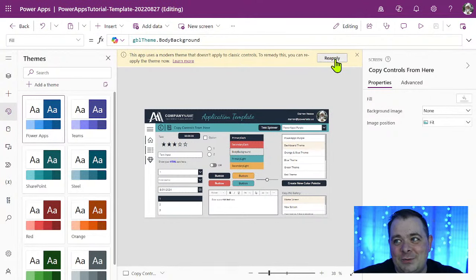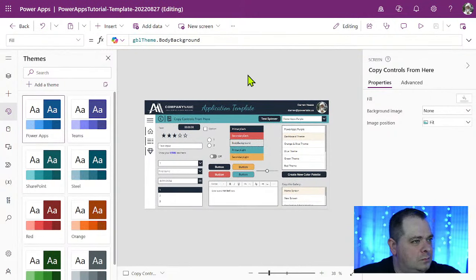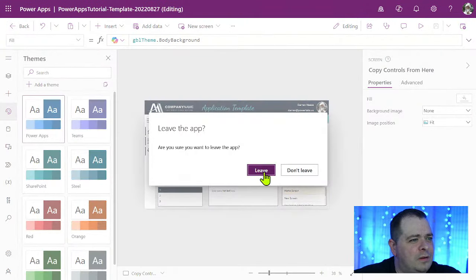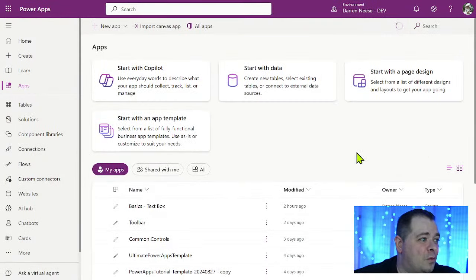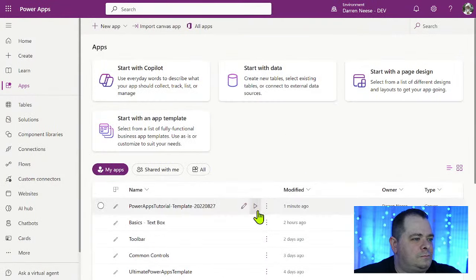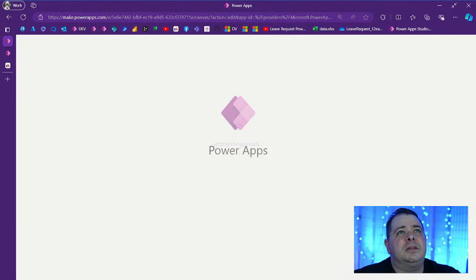Now, what I have noticed is when you click on this button, I used to click on it, it would actually work, and it doesn't work now. I don't know what's going on with that. So I don't like to see this. This is going to keep grabbing my attention. Like, here's a message up here at the top of the screen. So I'm just going to hit the X for now. And I think what I am going to do is get out of the application and come back in before I move on. And while we're waiting for Power Apps to do that, might take a minute or two, I'm going to be looking at the comments here.